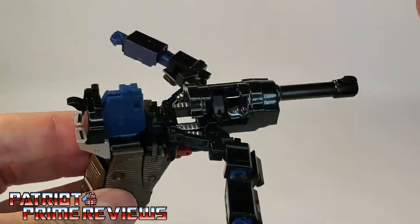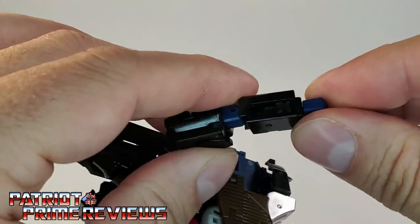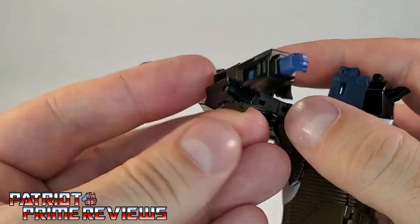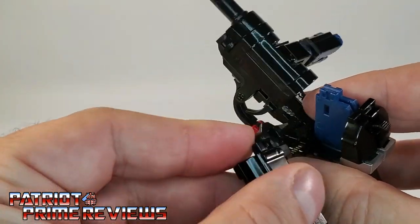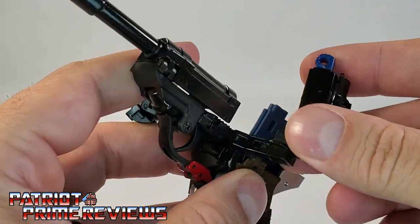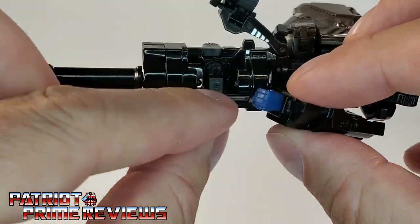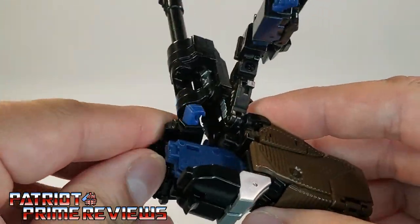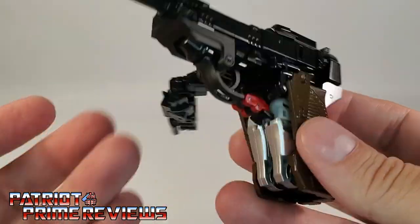So now comes the hardest part of the transformation, the arms. Now this arm right here, this is the easiest. And as I said, you want to make sure and have the fists attached. Go ahead and collapse that arm on itself. Rotate this section up and this little piece right here out. Then you're going to bring this back. Whoops, unpegged it. Bring this back and around. And you're going to fit the fist. You got to angle it like so to get it right inside. This black's hard to show off, but you want to get it right inside the main body of the pistol. So it just kind of loops around. So you've got that going on.